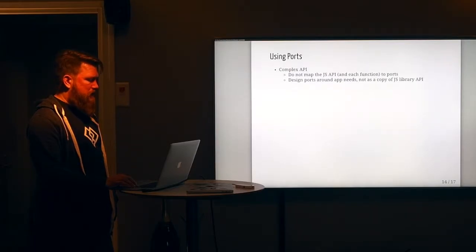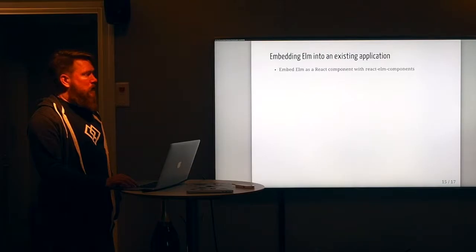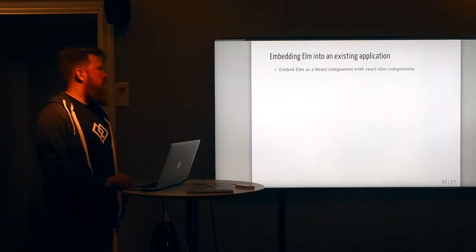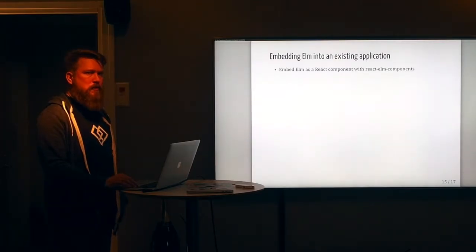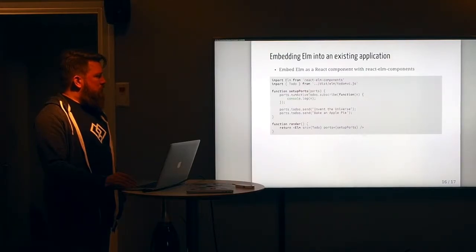Okay, that's about ports. I have a little about embedding Elm into an existing application. The developer of Elm, Evan Czaplicki, has made these React Elm components, which is actually only 20 or so lines of code, which embeds an Elm module into a div, and you can use it like this.